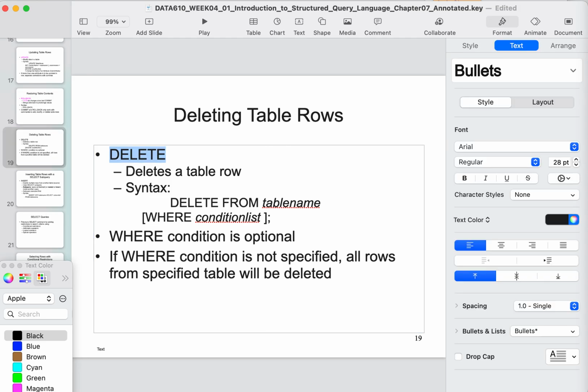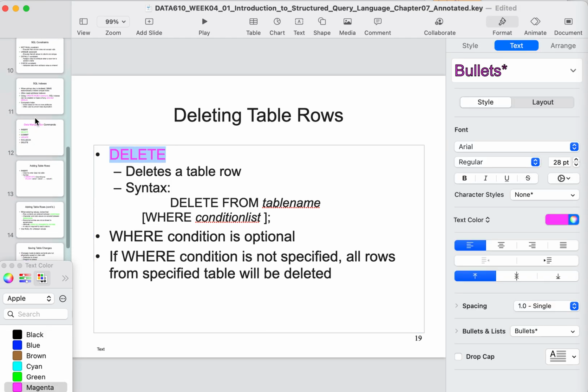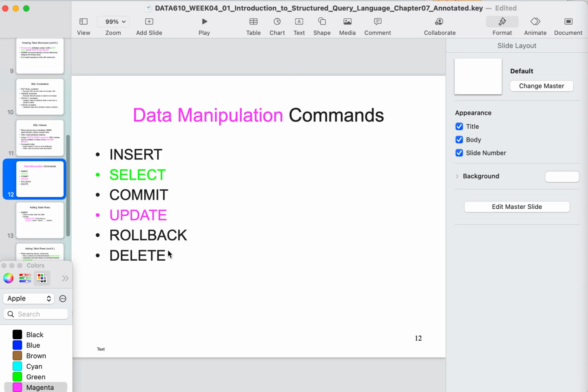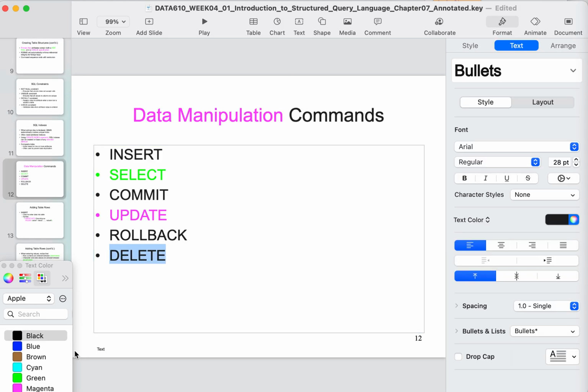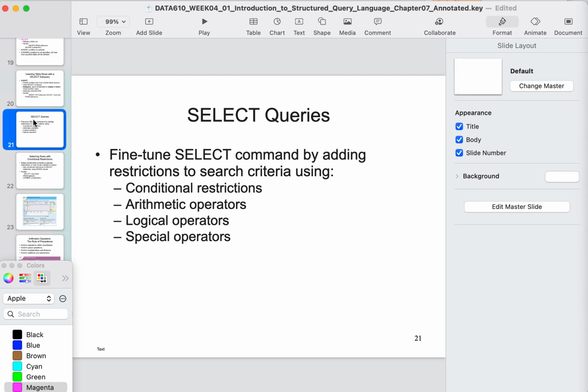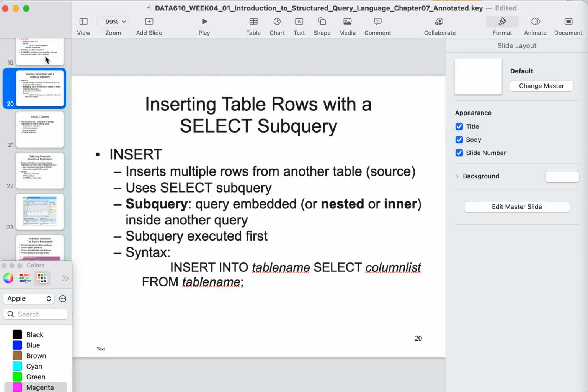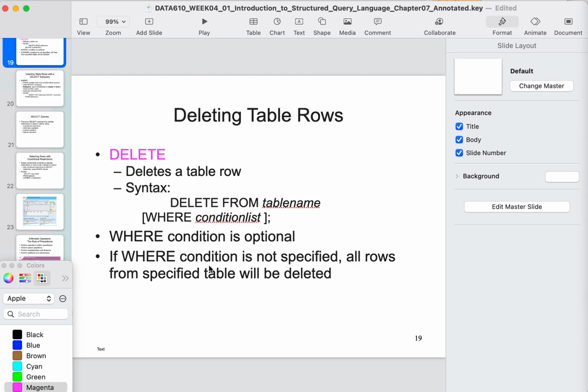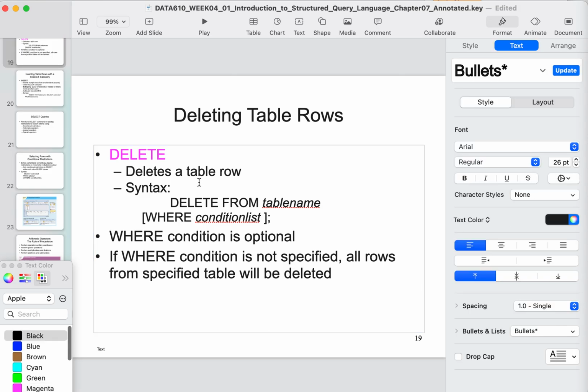Delete commands. We can delete contents. We can delete a table row. We can delete an entire table if we want to.